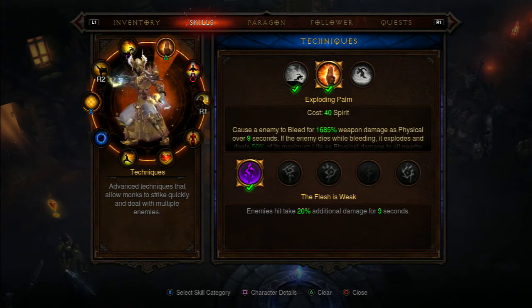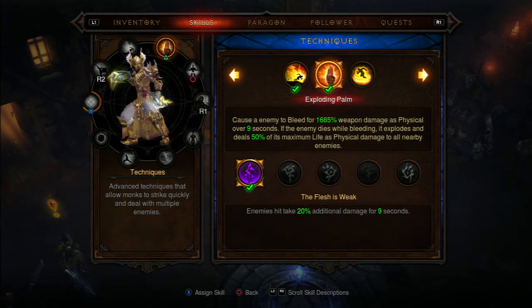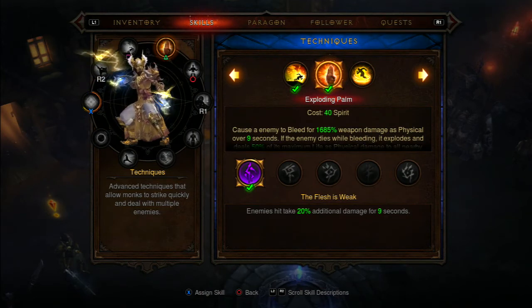Exploding Palm, along with the rune of the Flesh, is weak. The only reason I'm using this is because of the extra damage that the enemy will be receiving from you. You will be dealing 20% extra damage to the enemies that have the Exploding Palm on their head. Because of that, put this on as soon as you can, and if the enemy dies, it will deal extra damage to the enemies around them. Definitely use it. Don't abuse this though, because your spirit will go down really fast. It costs 40 spirit, so it's too much. So yeah, use it wisely.